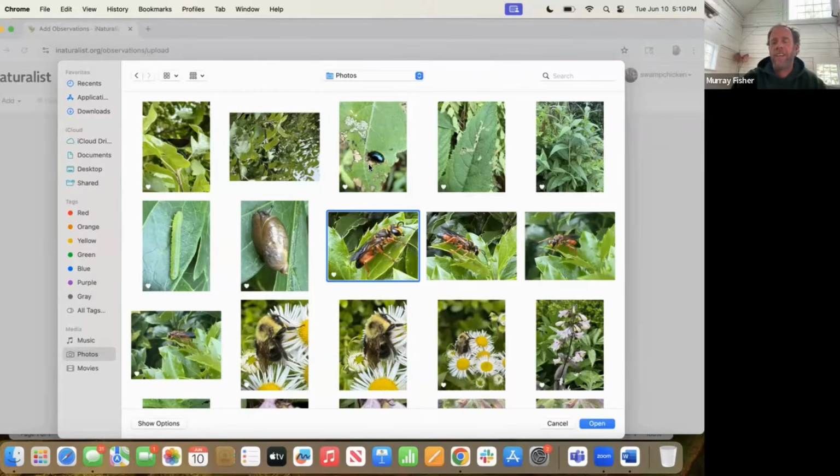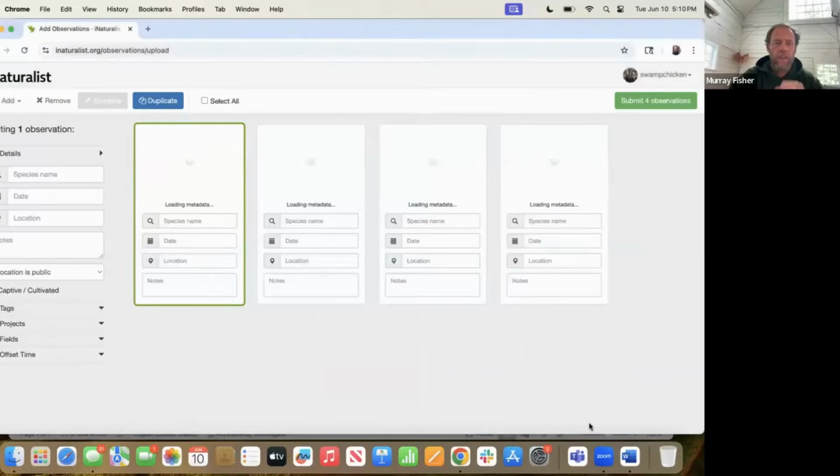Anyway, you click on, almost went down that, sorry. You click on these, you can hold like command, and you could put in hundreds of photographs this way, and then you just go down to the bottom and you go open. Well, maybe I'll do it. I'll just do it with 2 right here, actually. Let's see how this goes.